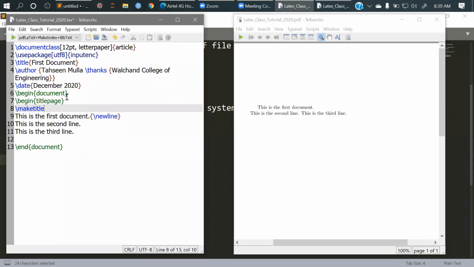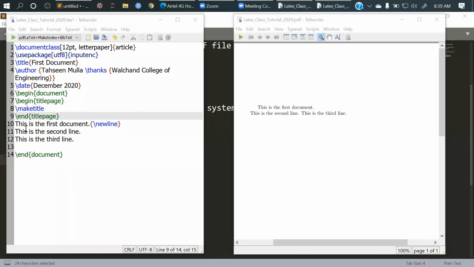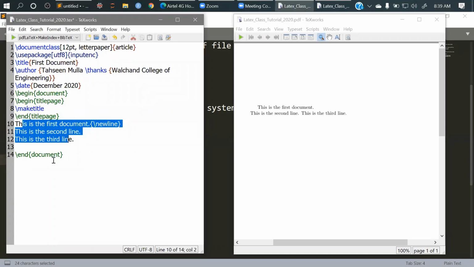The title, and again end that, end title page. And after the title page there is some text to be displayed, and end document.